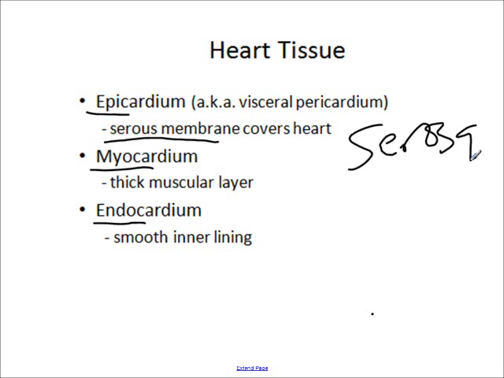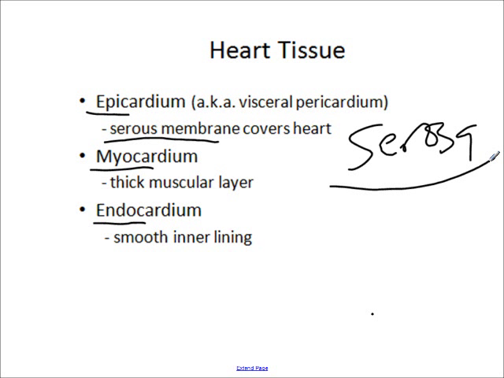Okay, serosa, the serosa. All right. And keep this word in the back of your mind, because when we get to the digestive system, that's a word you're going to see again, because the outer layer of the organs of the alimentary canal, or the primary organs of the digestive system, also have a serosa, a watery outer layer, which is basically simple squamous epithelial tissue. All right, so that's basically the epicardium.